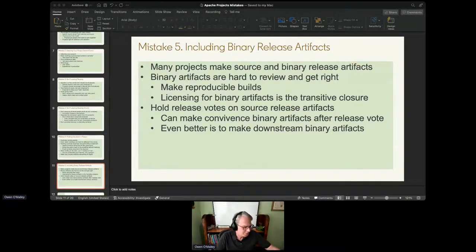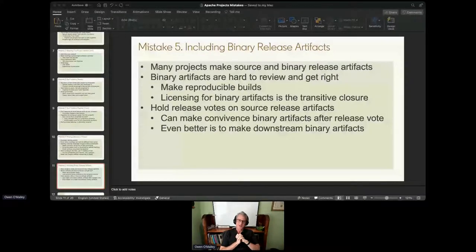Now, there are some things you can do to make that better, right? There is this concept of reproducible builds, including Maven plugins and C++ rules that you can follow that help make builds reproducible. And what you want out of a reproducible build is that anyone can go ahead and take the release and make exactly the same binaries. That's the goal, right? So that it makes it easy to say, okay, as long as you start with this source and that version of the compiler, you're going to end up with those binaries.